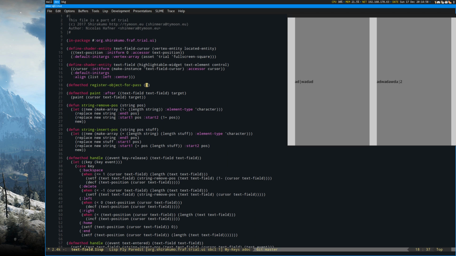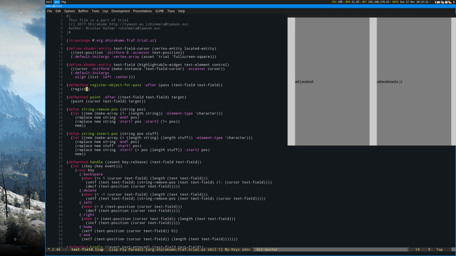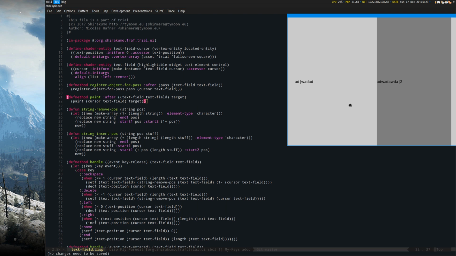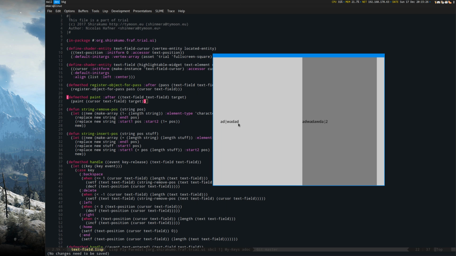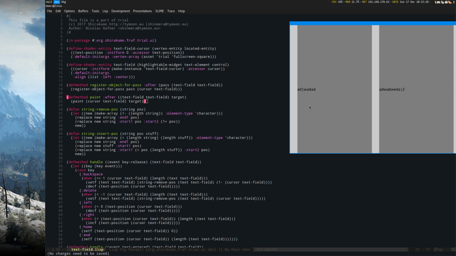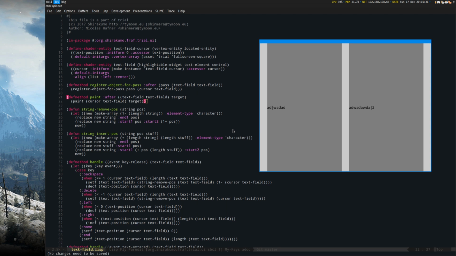I think I need a method for that. Not entirely sure. Wait, what the fuck is going on? Why isn't it being drawn?